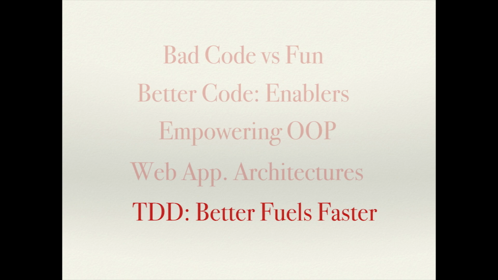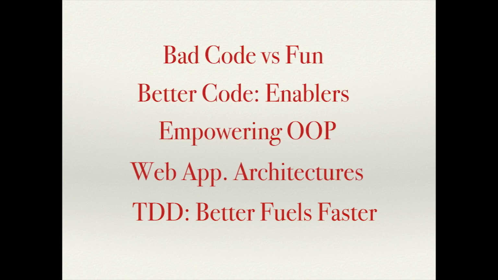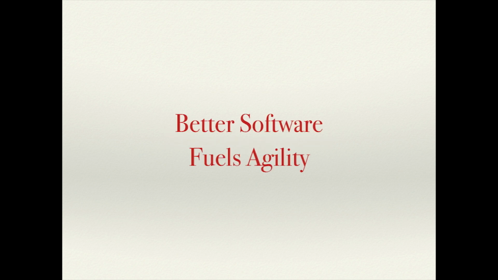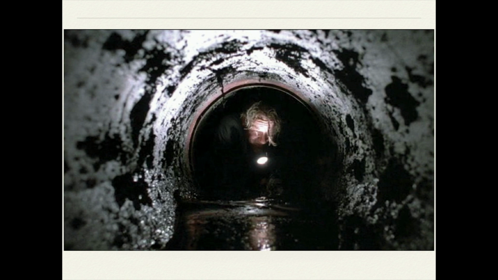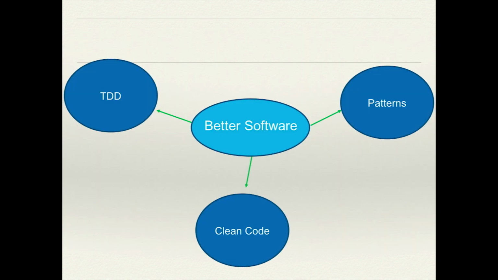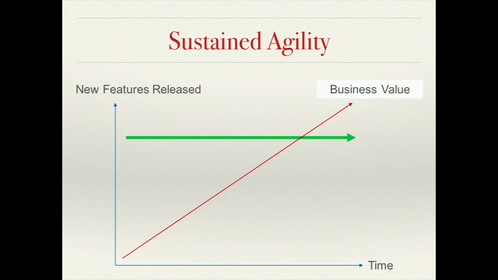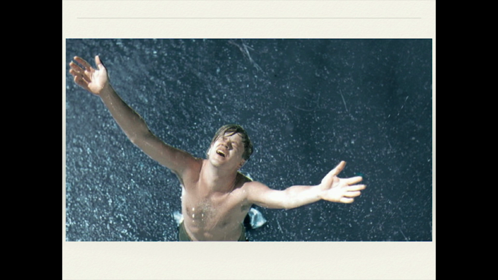All right, so that was TDD. The case I try to make here is that TDD helps fuel faster development by doing a lot less redundant things. I'm trying to show that we shouldn't pit better against faster. It is possible to have better fuel faster development and become more agile in the process and have a lot more fun. So we can do a lot less crawling through a river of crap. Sorry, I reused my meme from yesterday. And do a lot more of better software by applying all these 3 things. And have better software at the center of your Agile stack. That was a topic I covered yesterday. So you can have constantly increasing business value because you can constantly release new features at a sustained pace. And again, sorry, I reused that meme from yesterday as well.